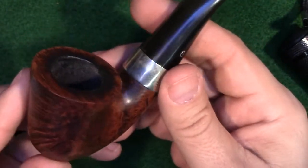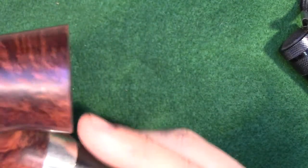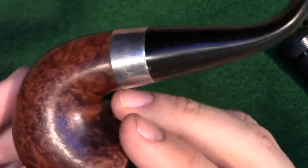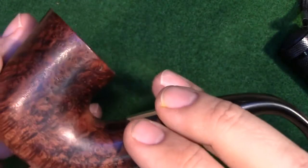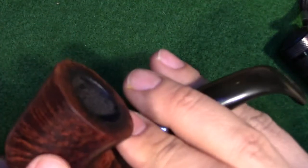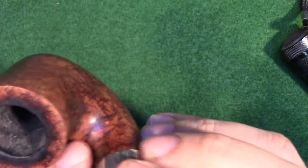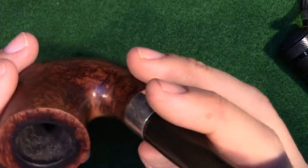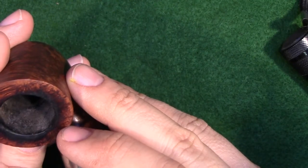Now the thing that Mark did not like about this pipe — because there is an awful lot to like about it — was the finish. And I can see what he means. The grain on this pipe is, in my opinion, just absolutely spectacular. It has this beautiful flame grain, some really nice bird's eye all up this side, continuing around to the bottom. And you can even see in spots the bird's eye kind of peeking through the flame grain, which I think is a really neat effect. The pipe does have one spot right in here that's kind of dead, and that's unfortunate, but it also adds character. The top is in great condition and I believe most of that is going to come off without any worries about sanding.